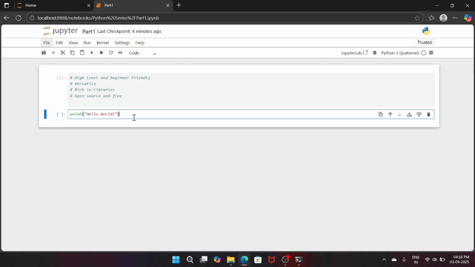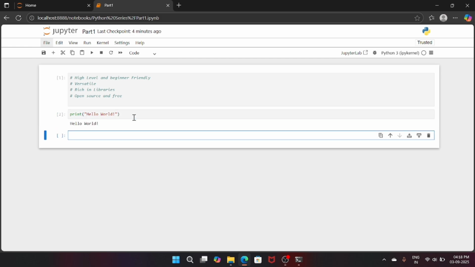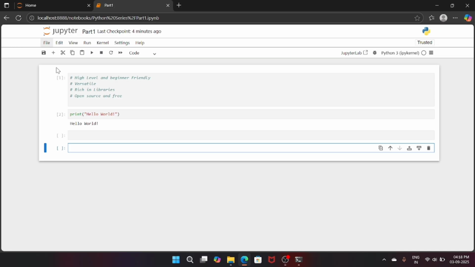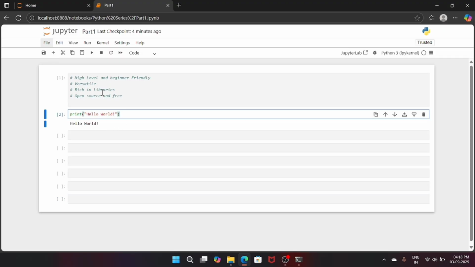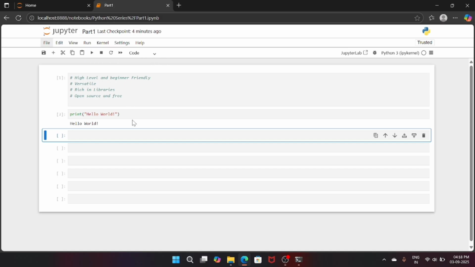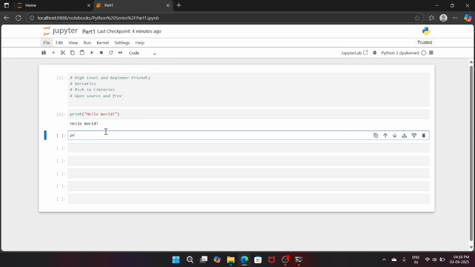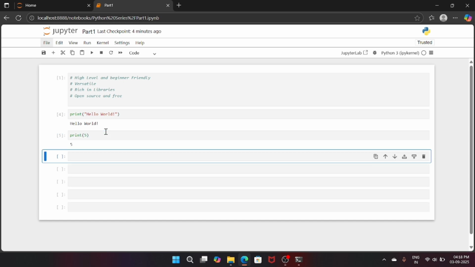So you run it. How to run it, guys? If you want to go to a new cell, either you can press shift enter and a new cell will be there, or you can also click the plus on it. Like this way all the cells will be on your screen. And if you want to run it, either you can use this option, or else directly if you press shift enter it will also run. So next, I wanted to print 5, anything, 5. So this is how it works.